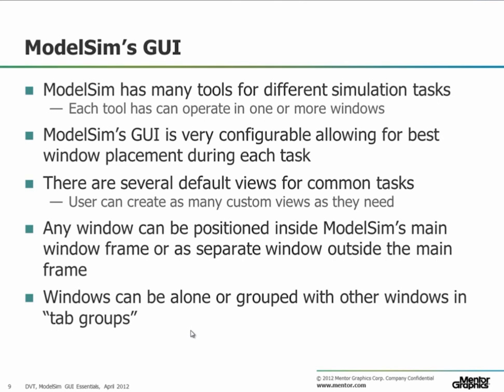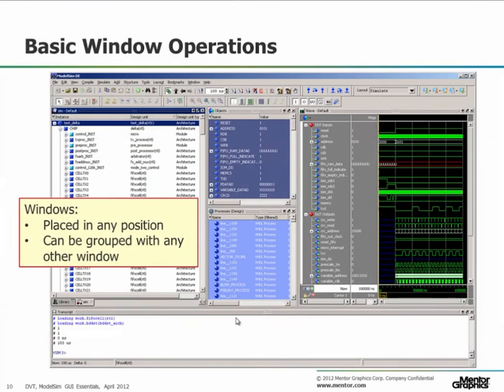So windows can be placed alone, or they can be placed within a tab group. This is the cockpit that I'm sure most of you are already familiar with. But you'll see this is a framework that different windows can be plugged onto, and we can move them around. So for instance, right here we have a couple of windows that are tabbed together. We have the library tab and the sim tab.